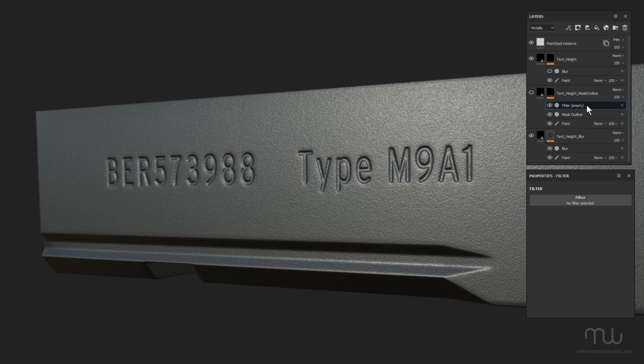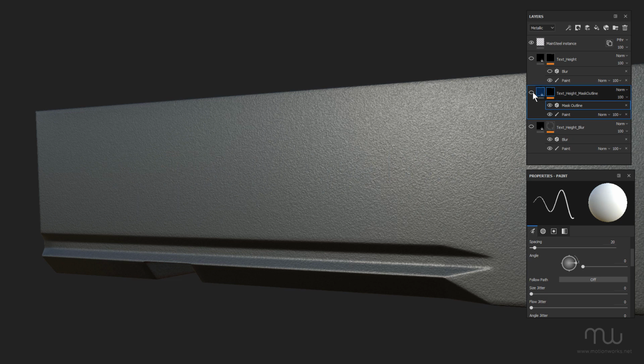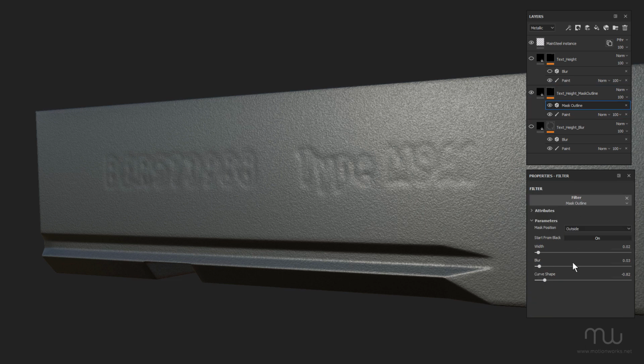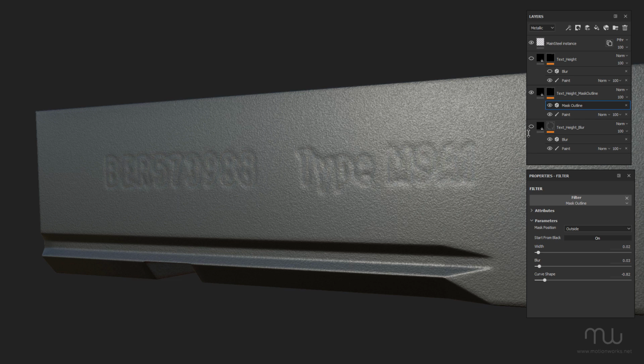And let me just delete that. And by applying that, I'm just going to select it, turn this off and turn this off. By applying that, it actually has blur built in. You can see here, there's a blur parameter. If I just make that zero, that's how it looks with the mask outline applied. So it gives you this interesting outline effect. But then by blurring that slightly, you get a slightly different look.